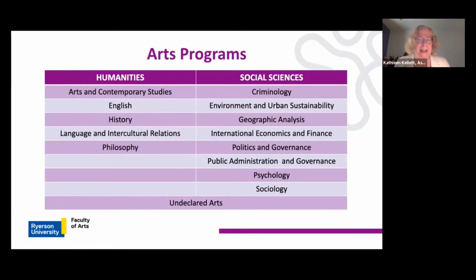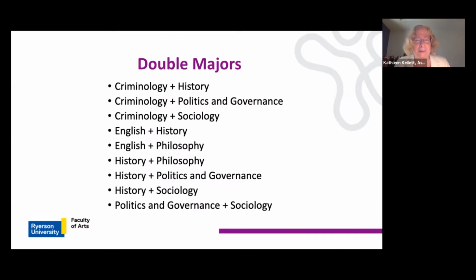Next slide, please. We're going to look at the double majors. Okay, these are our double majors. You can see that there are various combinations of the humanities and social sciences. Last year, we actually introduced 6 new double majors, and it's an area where we expect to be growing as well, because we know from our students that there are a lot of double majors that they're interested in. Everyone has diverse, wide-ranging interests. So look for more of these in future, but I hope that some of these will be of great interest to you.